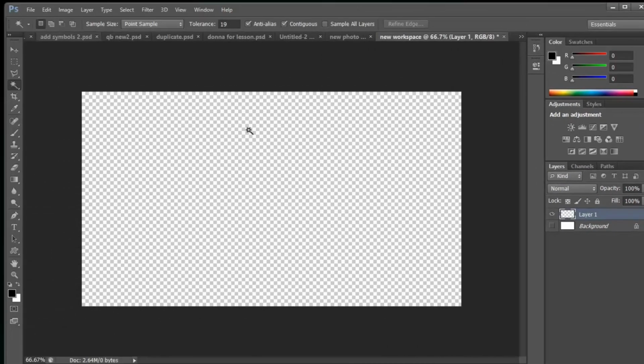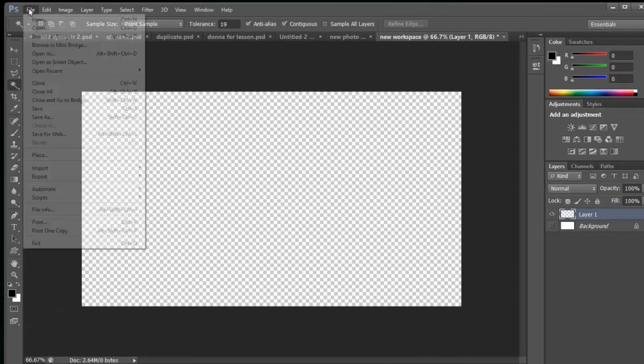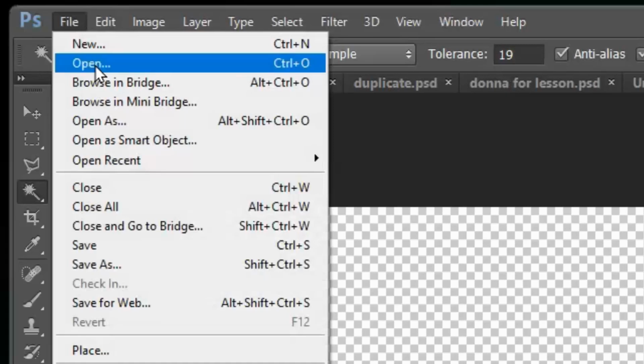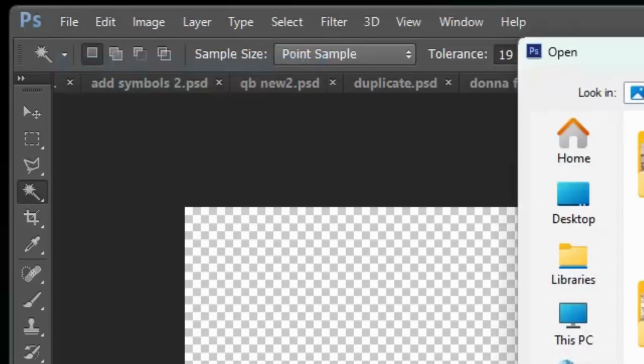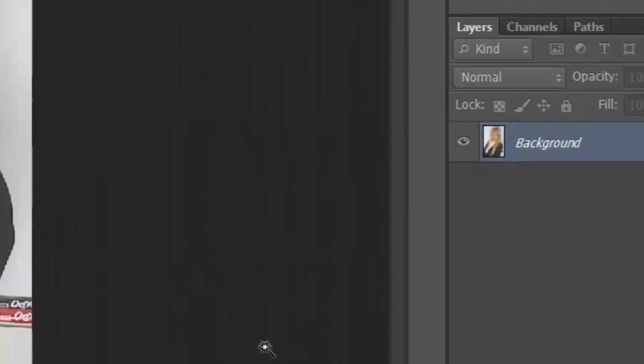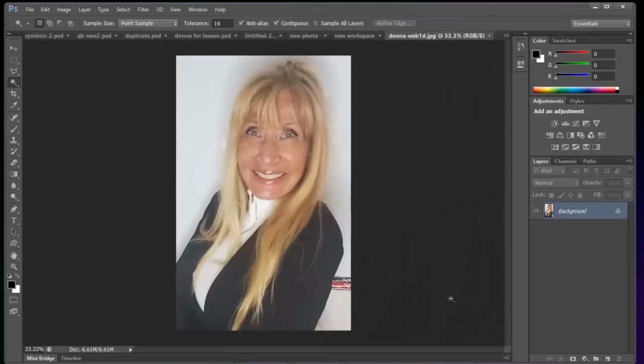So we're going to come up over, and we're going to open up now. I want to open up that photo, because what I want to do is put the photo in, and I want to be able to take out the background. So I'm going to do File and Open, and I'm going to find my picture that I want to take with me, and open up that photo. Now when that photo opens up, it doesn't open up into our workspace, so we literally have to copy and paste it over there.